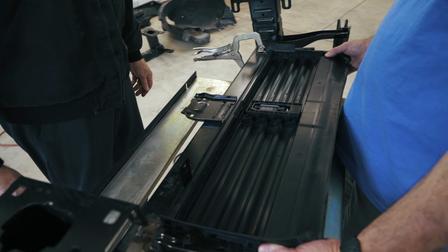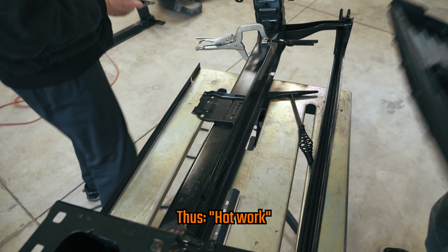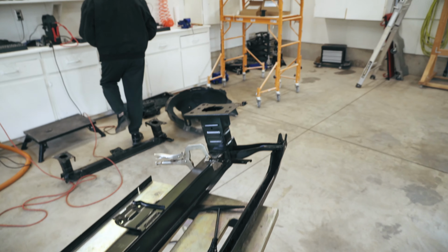Feels like they line up pretty good. All right, I think we're good. Oh, that's still warm. Yeah. Okay, I think we're good. Yeah, all right.